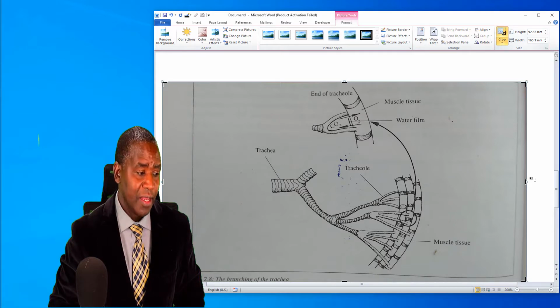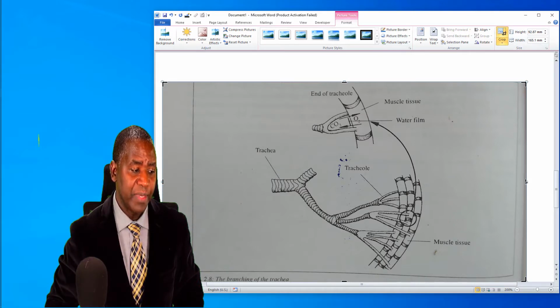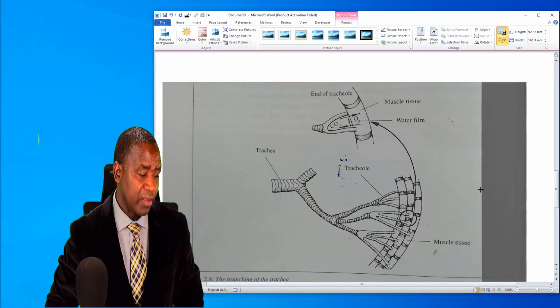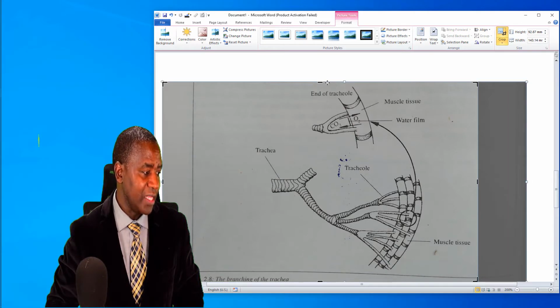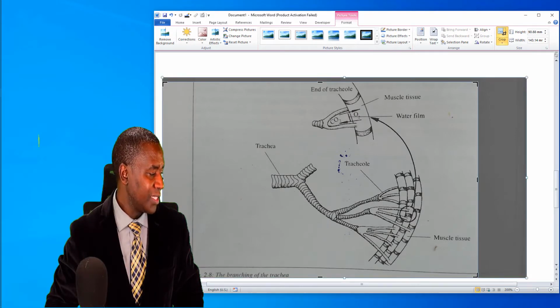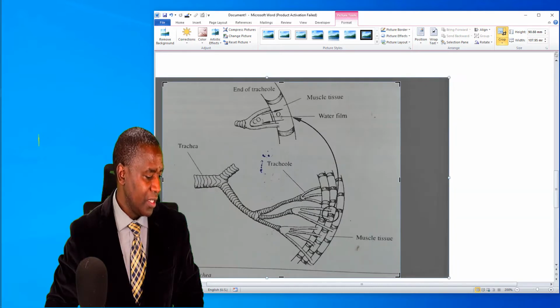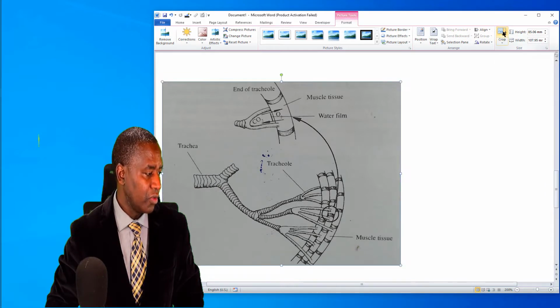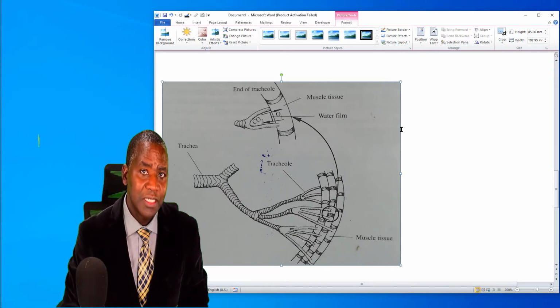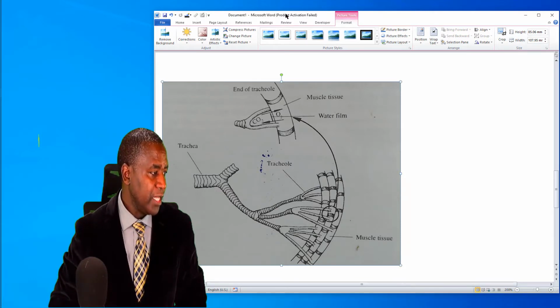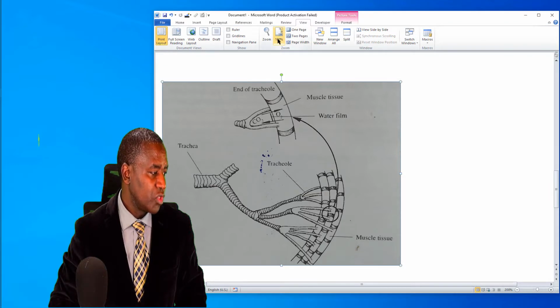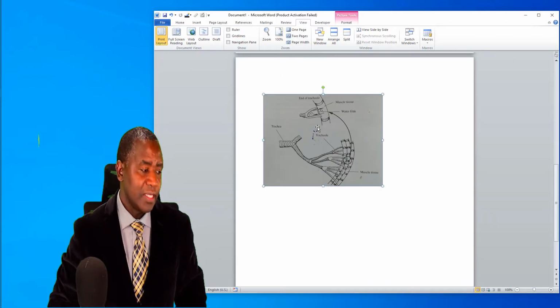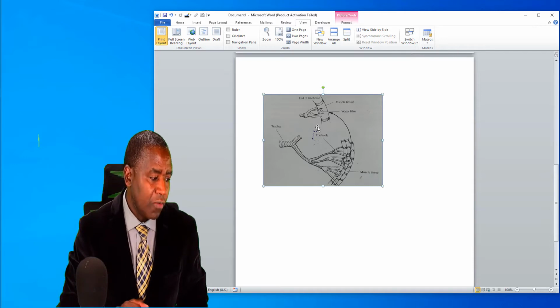I click on that, and the edges of my picture now change, allowing me to click on the edges and drag to the positions where I want to crop. In other words, cut unwanted information like that. And I get this other one here, also move it up like that. And when I now click on Crop again, my diagram is inserted into that page. Let me reduce the zooming to 100% and see the size of my diagram. That is how big it is.